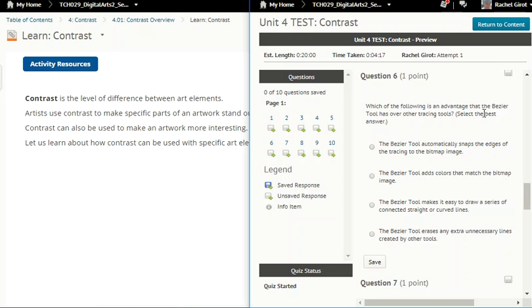Which of the following is an advantage that the Bezier tool has over other tracing options? The Bezier tool automatically snaps the edges of the tracing to the bitmap edge. The Bezier tool adds colors that match the bitmap image. The Bezier tool makes it easier to draw a series of connected straight or curved lines. The Bezier tool erases any extra unnecessary lines created by other tools.